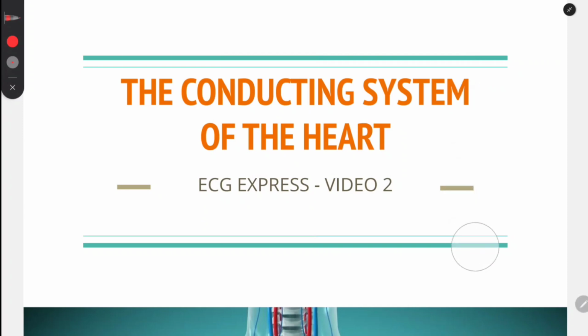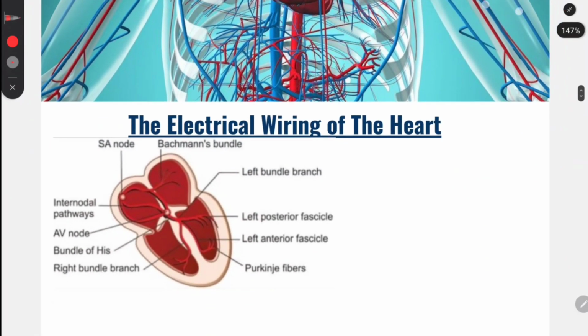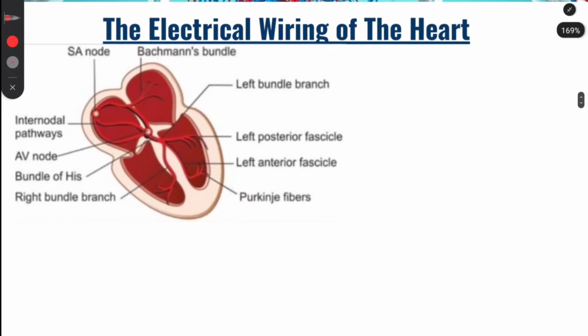In this video, let's take a quick recap of the conducting system of the heart. This is the basic framework of the electrical wiring of the heart. Let me make it more clear for you. Let's start with the SA node. The SA node is also known as the pacemaker of the heart.